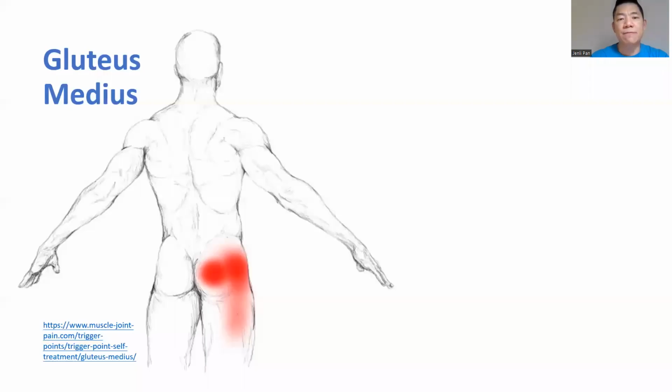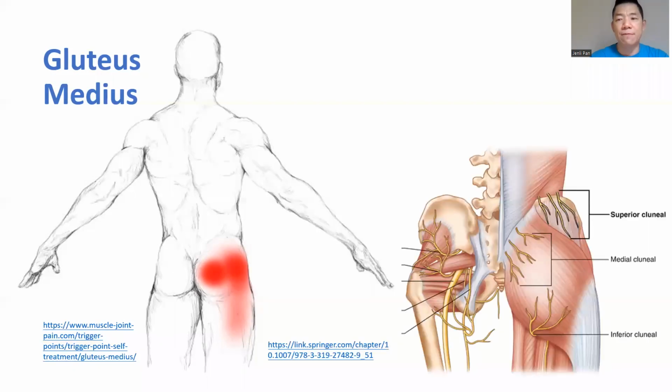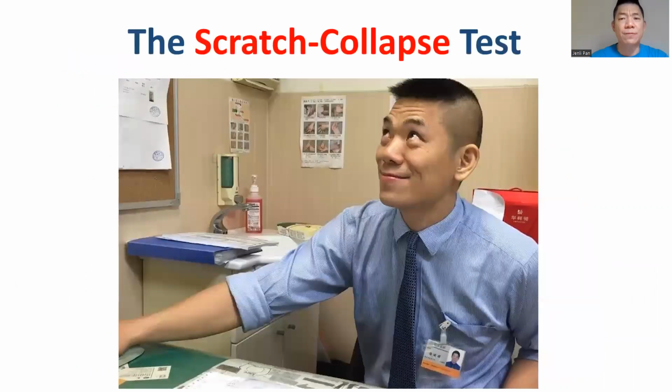But for this kind of pain, for example, right gluteal pain, we have to differentiate gluteus medius myofascial pain from the cluneal nerve entrapment. So it is rather difficult to differentiate these two without using ultrasound or other ways. Even the EMG or NCV would be negative for them. So it is very, very difficult.